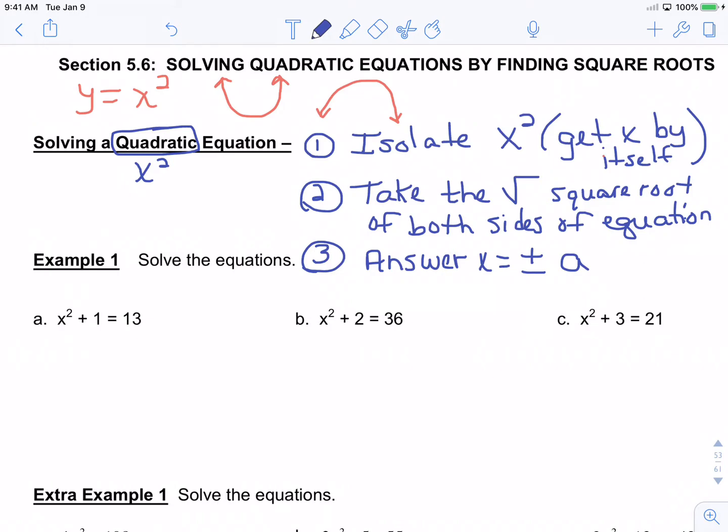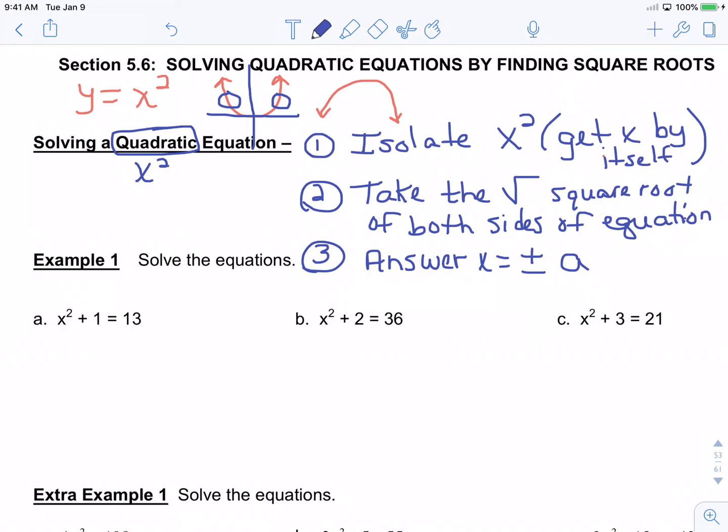And the reason that is, there's actually two reasons. The first reason is because we have a parabola, and a parabola has a positive side and a negative side. So if you think that there's really a graph sitting here, every graph has a plus side and a minus side. It has the positive x values and the negative x values. So that's why we have this plus or minus for every answer, because remember, parabolas are symmetrical. They have symmetry. So we have that same answer on the left and the right.